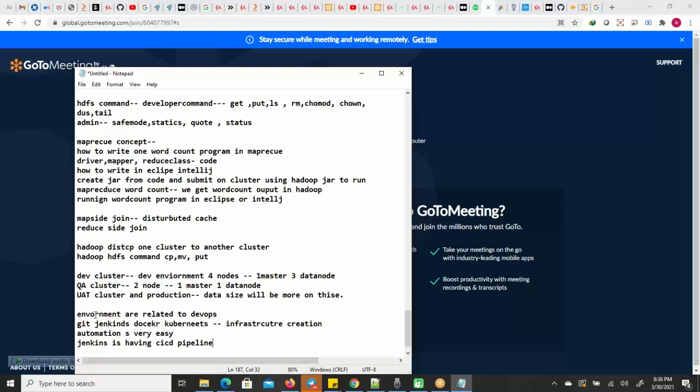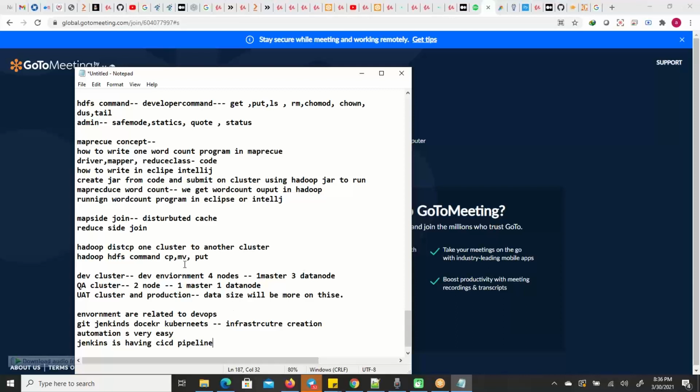Yeah, sure, I'll show the Git commands. For Git and Jenkins, I will give one basic section, like how to see all these tools. Even though these are not related to a developer or a big data engineer, at least from a knowledge point of view, you should be aware of the functionality of these other tools in DevOps.